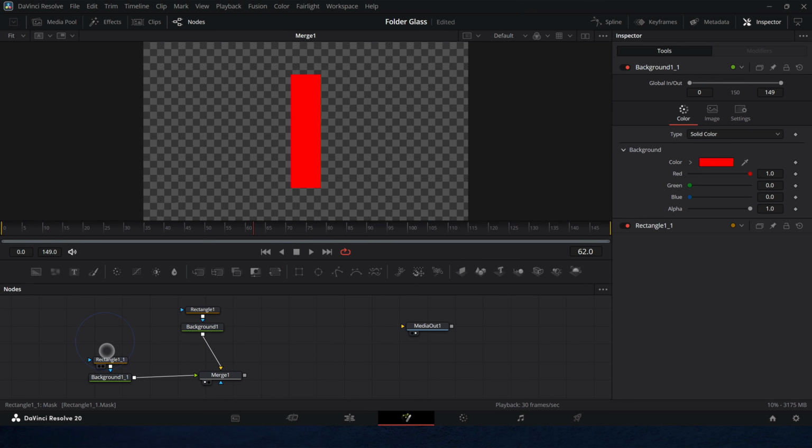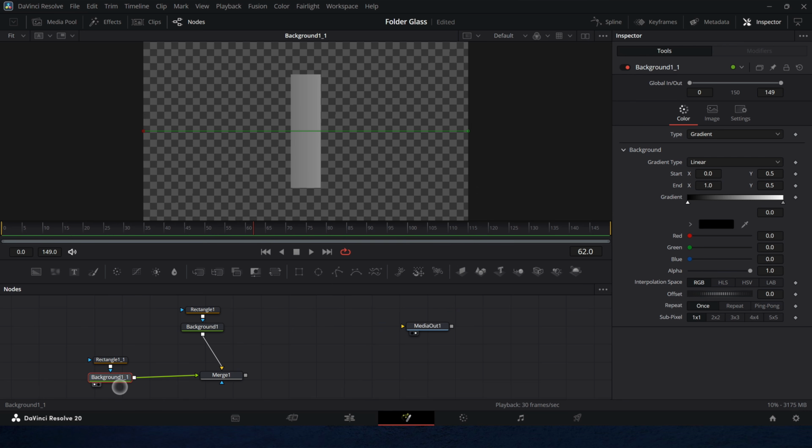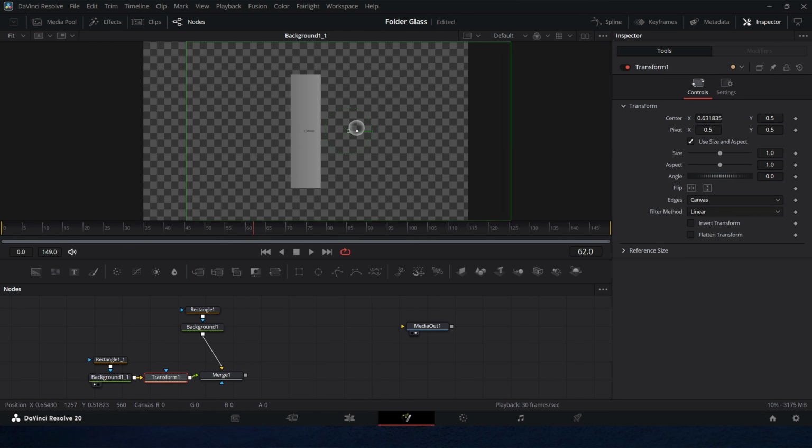What I'm going to do is, instead of moving the shape like this, I'm actually going to use a transform. Let's take a look at this merge over here. There we have it. Already it does look separated. There is some sense of depth. So now we will just animate it.